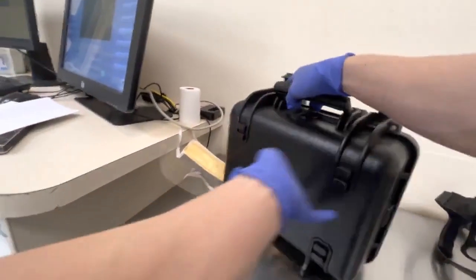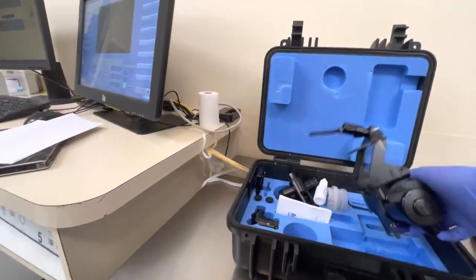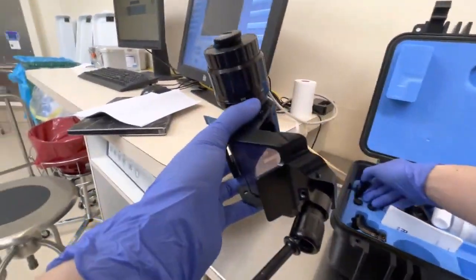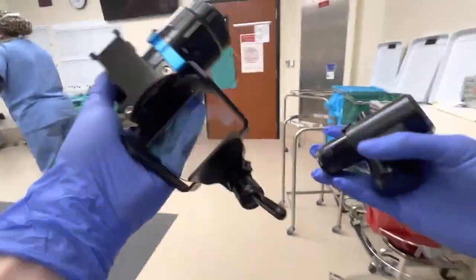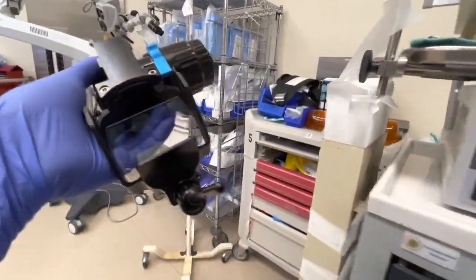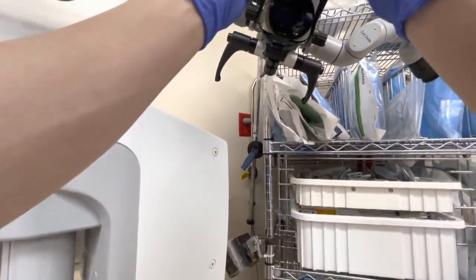That's my whirlwind tour on helping prepare a patient for the operation as a medical student and standing out through pattern recognition. As far as scrubbing etiquette, I usually just follow what the attending does — if they do a full scrub, I'll do a full scrub; if they're doing Avagard or an equivalent quick scrub, I'll do that too. As a last plug for ENT potentials out there, bonus points if you're able to put in facial nerve monitors, help with free flap donor site preparation, balance the microscope, replace anesthesia tape with Tegaderms over the eyes, and get the scans up on the computer. Good luck on your rotations, and please let me know if you have any questions.